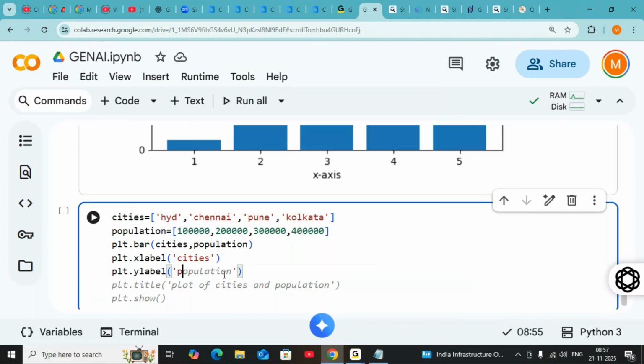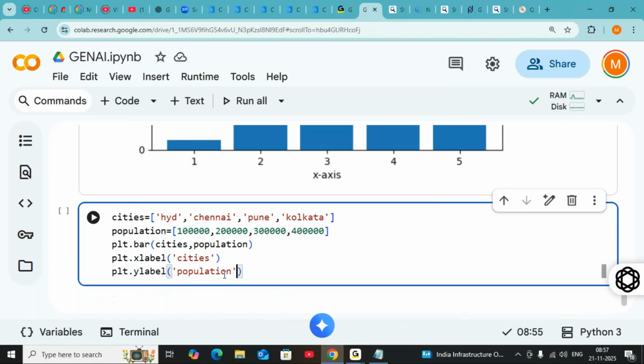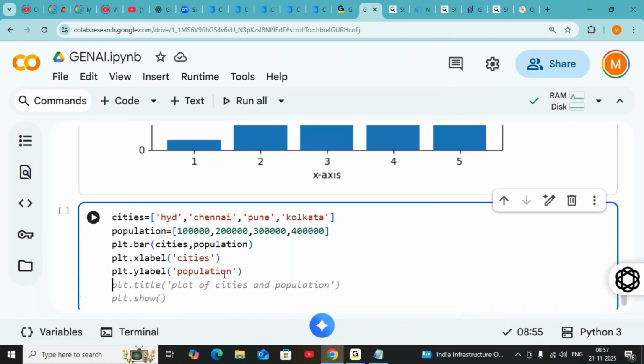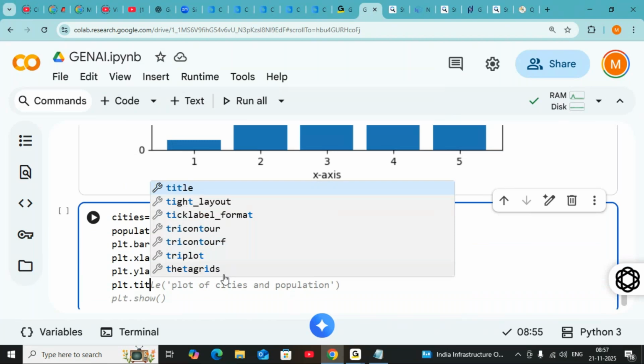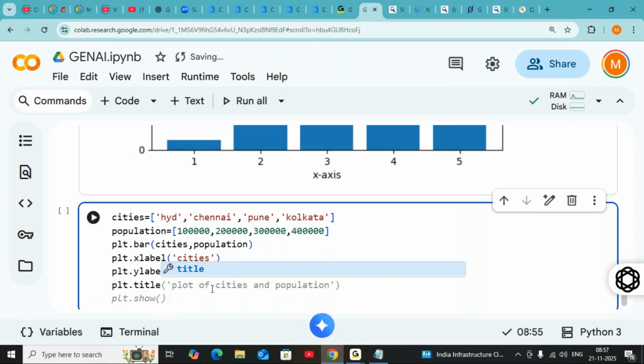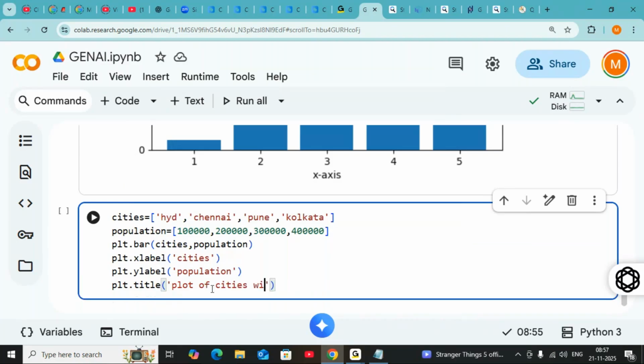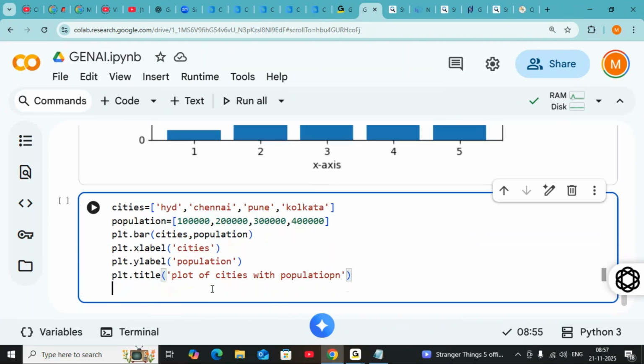Population. And finally, I want to see the title. plt.title: plot of cities with population. And finally, I want to show the chart. plt.show.